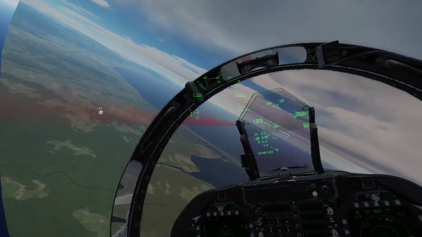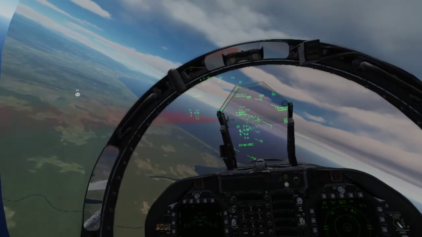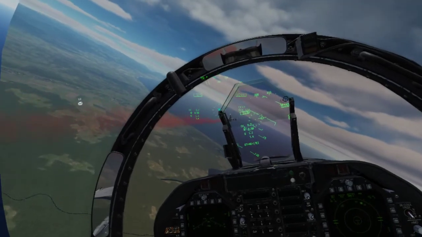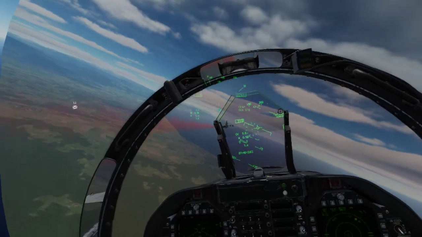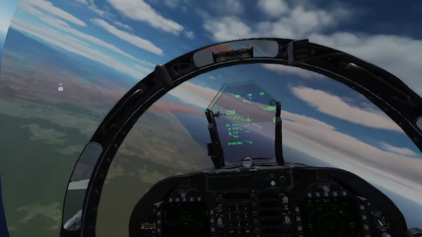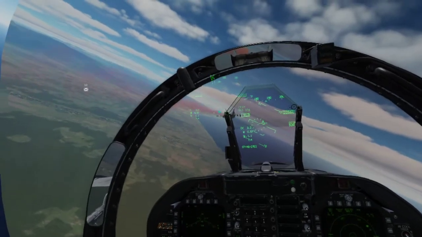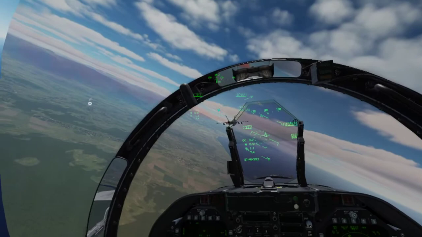But basically on this one, when we get within a certain range, we'll start nose down, get the pipper on the target. So the delivery method will be the exact same as CCIP bombs. Yep. So basically carry the target at your 10 o'clock, roll in once it's about to go below the canopy rail, 15 to 25 degree dive.